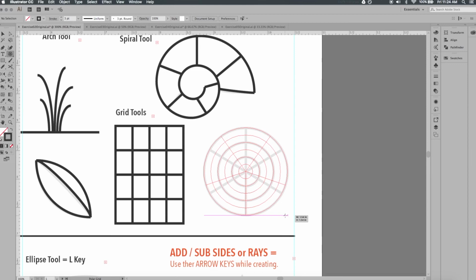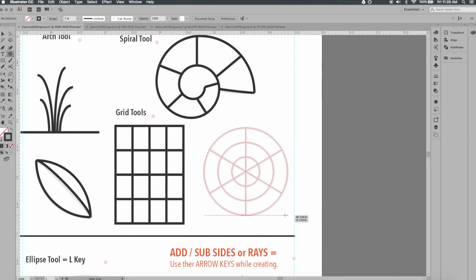And now that I see that I have the shape of the polar grid to what I want, I want to change the amount of pie divisions within that. You can experiment and see that the concentric circles work with your up and down arrows. So if I go with my up arrow, it's going to add more concentric circles. And if I go down, I'm going to reduce the amount of concentric circles. If I use my right and left arrow keys, I'm going to add different pie chart divisions. In this case, I need about 3 lines for that.